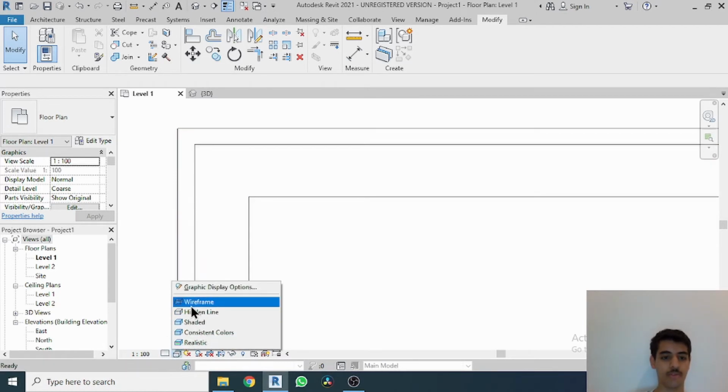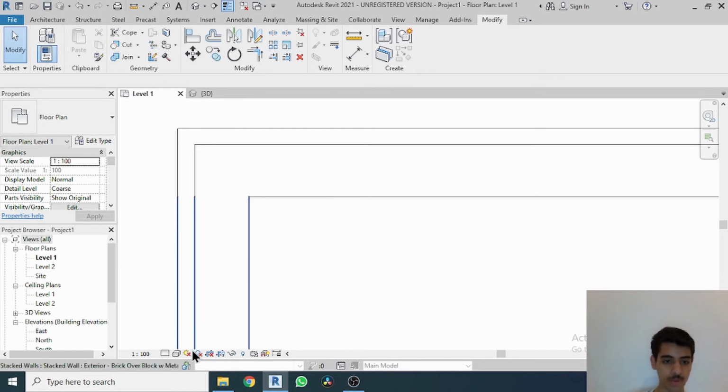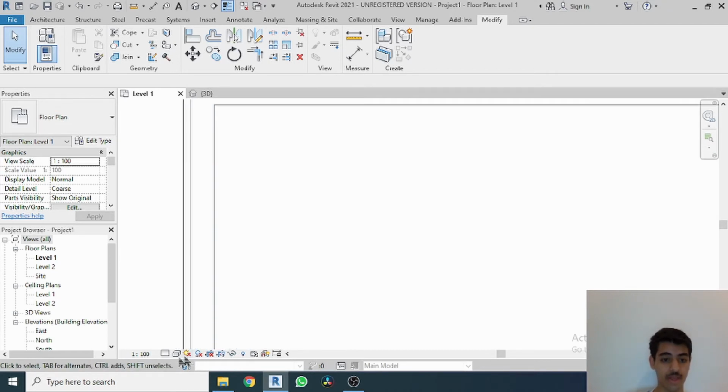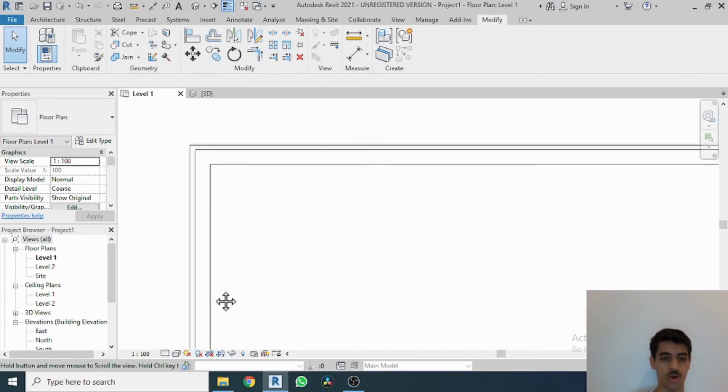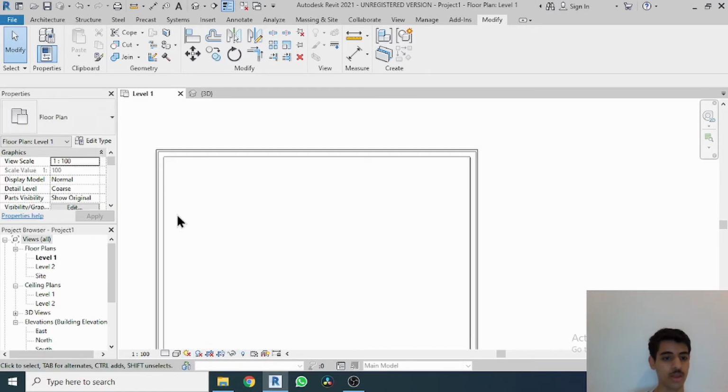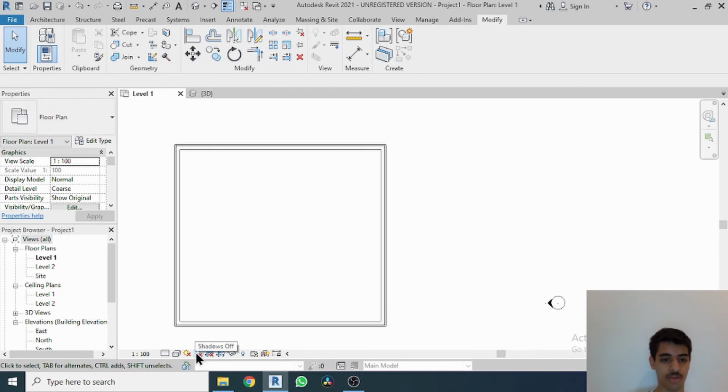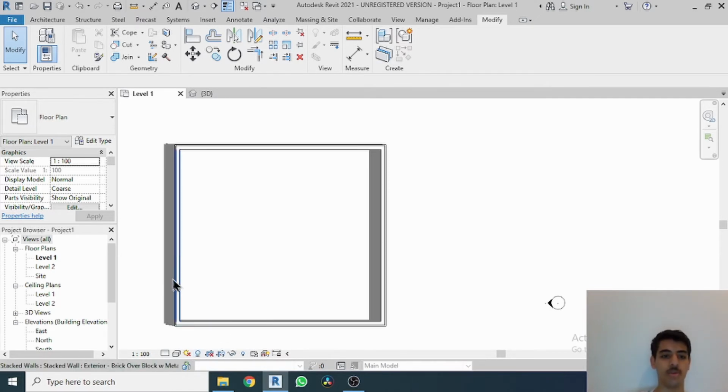I will be explaining wireframe later by the end of the video. This is called the sun path, and you can use this along with this to help show the shadows in the project. Right now, this is called the shadows. Basically, you can turn on or off the shadows. Right now it's off. By default, it's off as well. If we turn them on, you can see the shadows are right there. So here are some shadows, but if you don't like them, you can also change how they look by putting on the sun path.